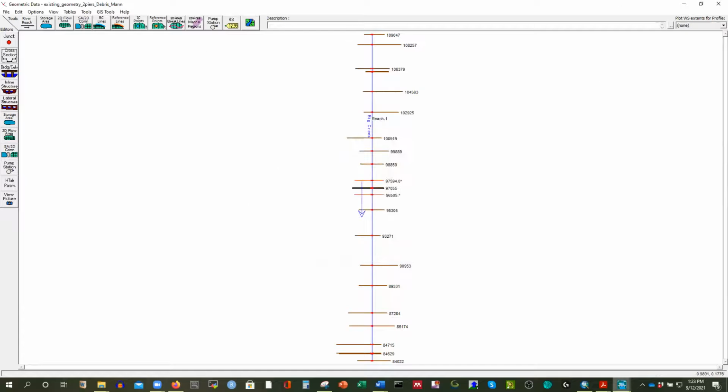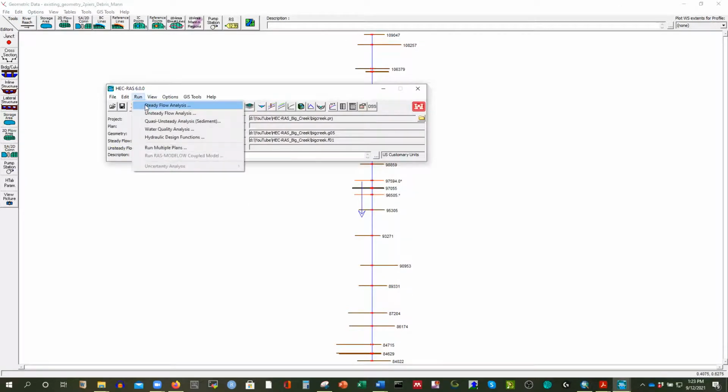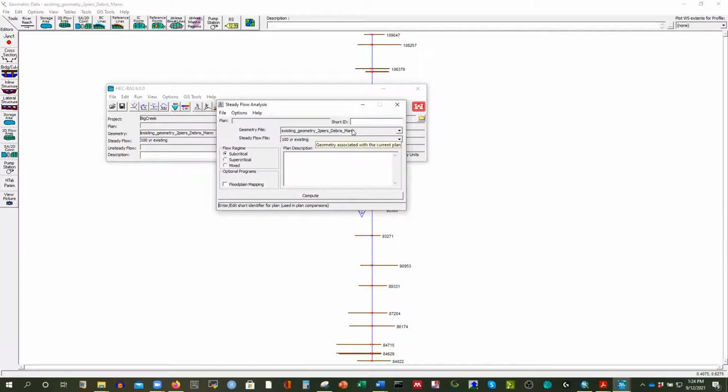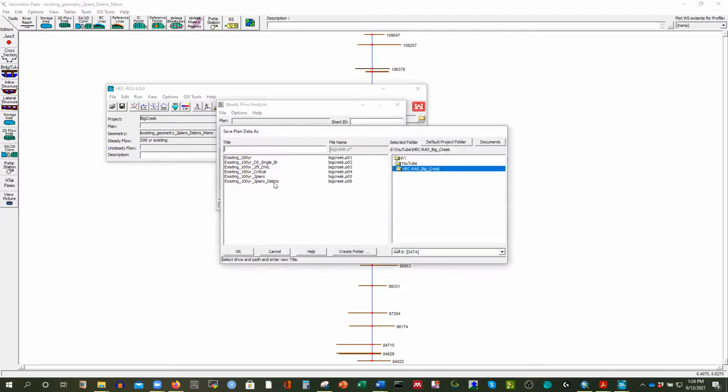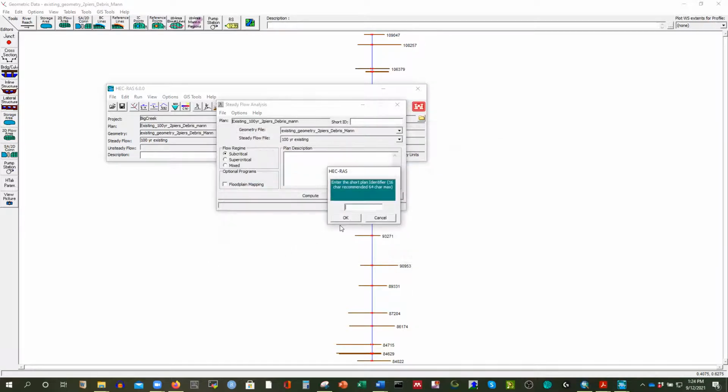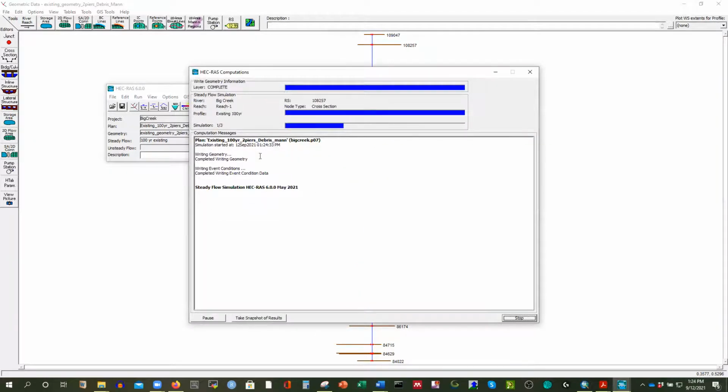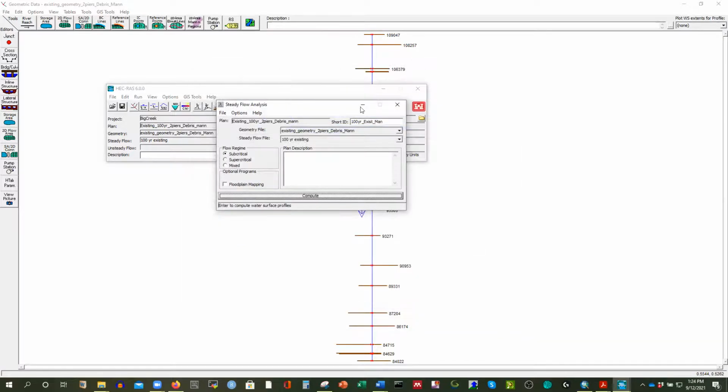And then we have this data, so we have to change the run condition, not the flow condition. So here it is. We have the new geometry with two added piers, with added debris, with new Mannings roughness, and I'm going to use the flow condition as before, and save that plan. So debris, and we have the man, and the short name is man. Okay, if I compute, definitely this time you'll see a big difference.